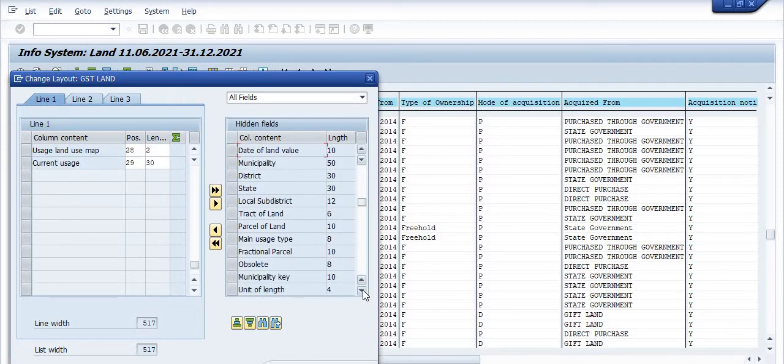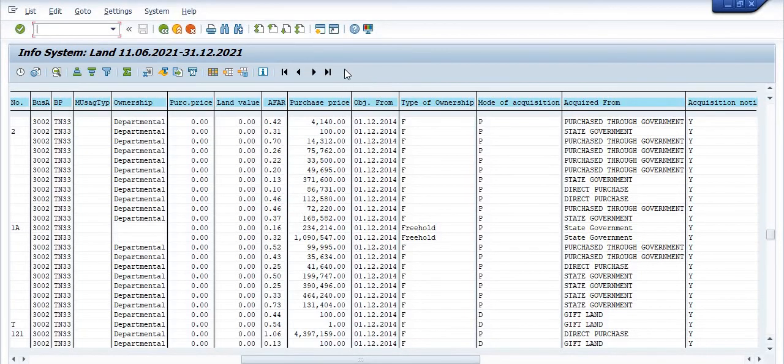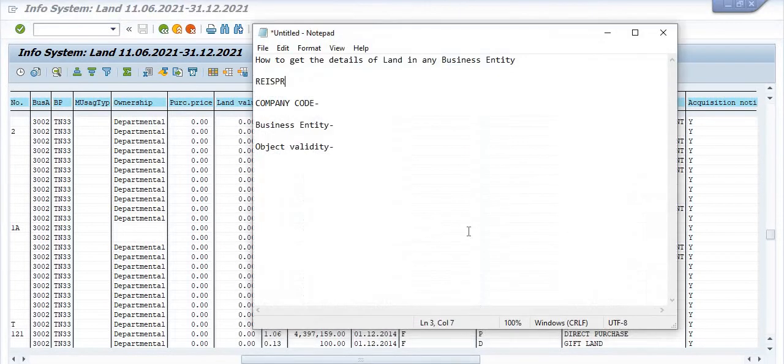You will get any type of data at any time while accessing the SAP system. The real estate module is one of the SAP modules which maintains the records of land, buildings, and properties. This is the first part of the video session. In the next video, I will show you how to extract the building records in a different session.